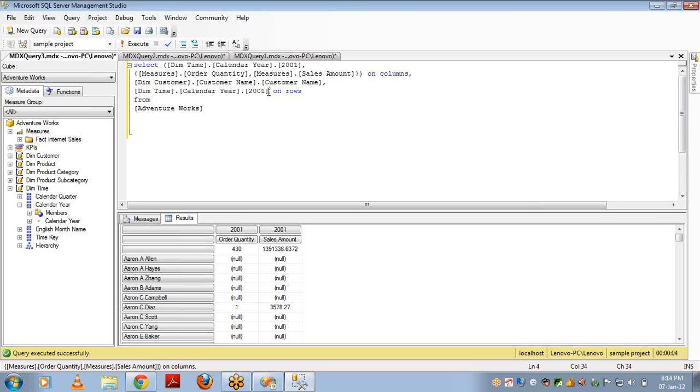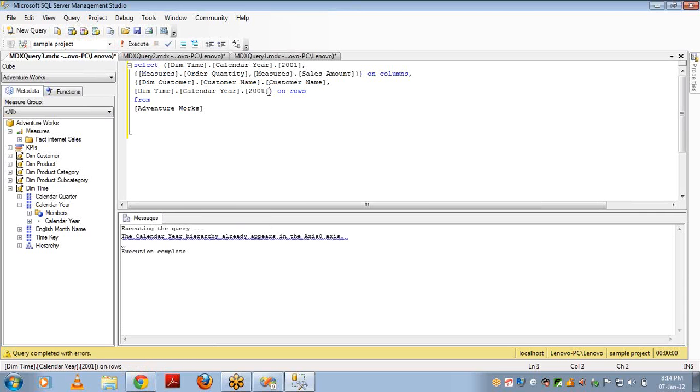So let me keep it in round brackets. Now it is going to throw an error. Why? Because the message is giving clear information: the calendar hierarchy already appears in the axis 0 axis. So the calendar year hierarchy is already used in axis 0, and again I am trying to use it in axis 1.